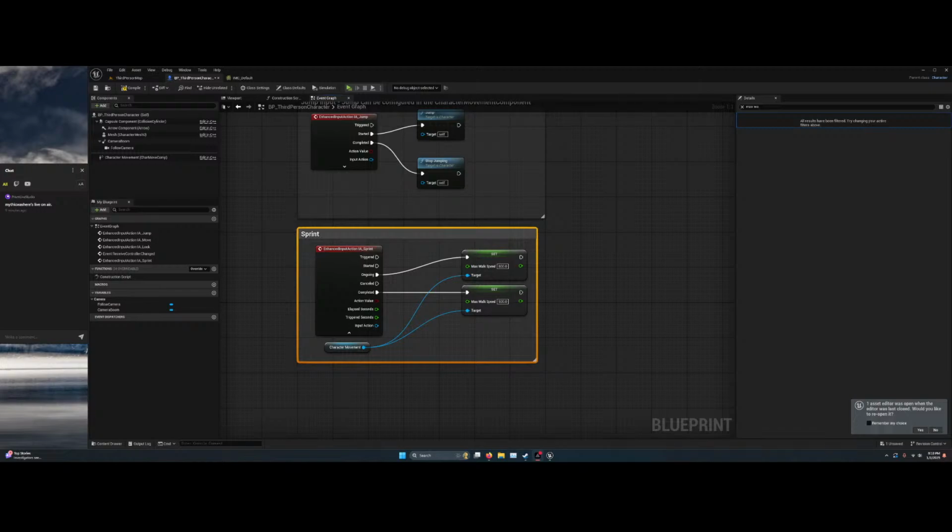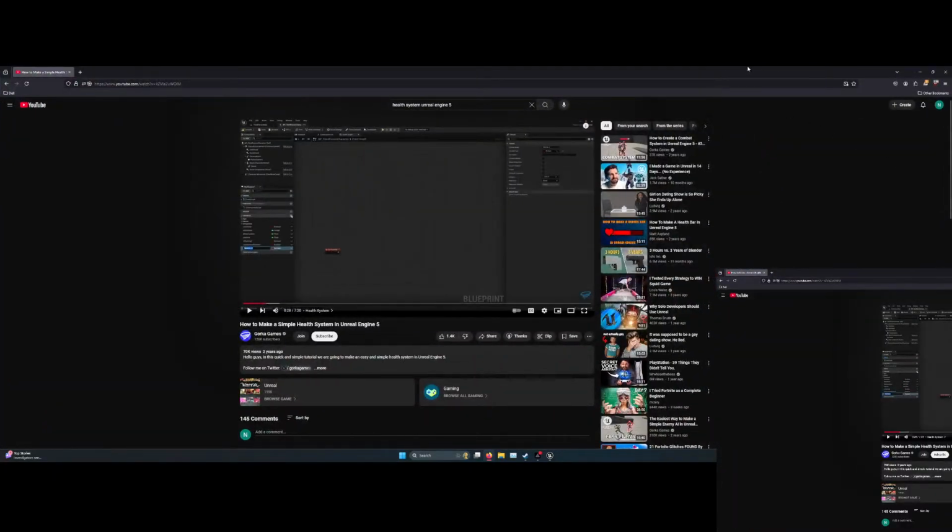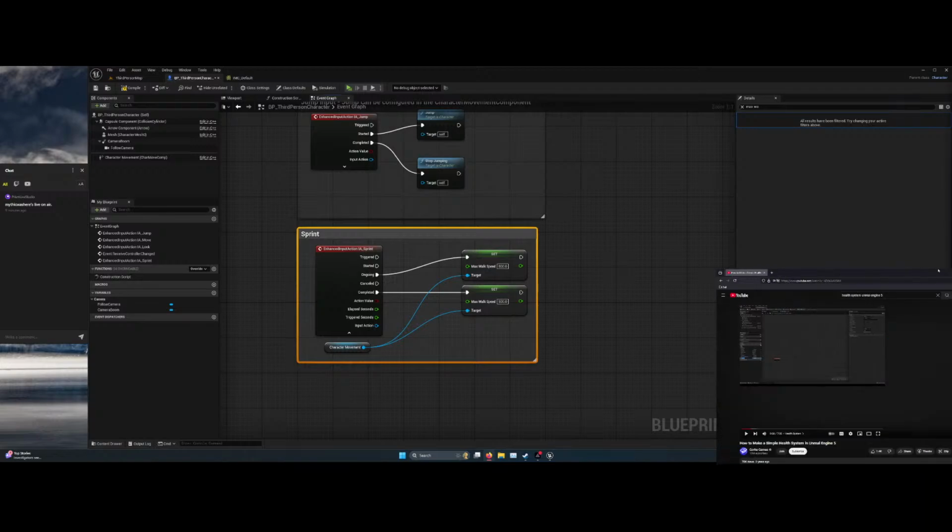That's a little too small. It's going to be a lot bigger for me though. Actually, I want to see if it scales. Alright, get that over. There we go, that works. Just put it to the bottom.